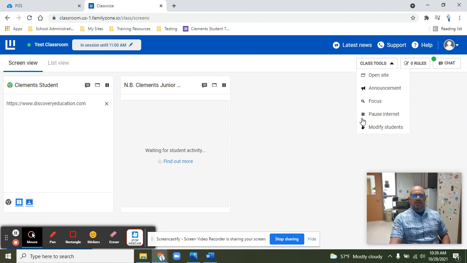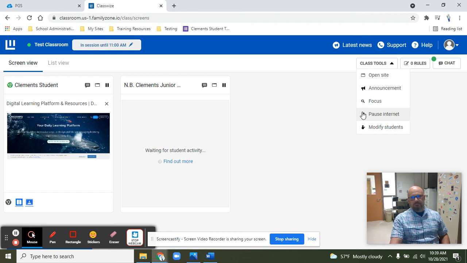You also have pause internet. The same thing applies to when you're pausing it for the class. Probably not one you're going to want to use, even though on the surface it makes sense, but it will close any tab for that. So if they have a tab open from another class of a form that they need to finish filling out, it will close that form, and they will not be able to get that information back. Modify students, you're not going to use because you're going to do everything through Classroom and just allow it to sync.